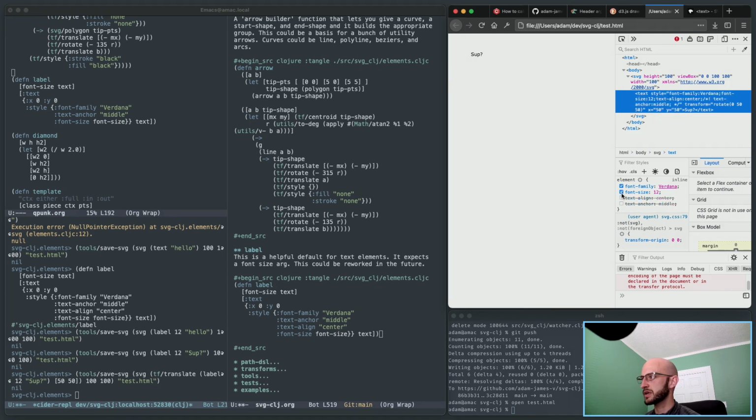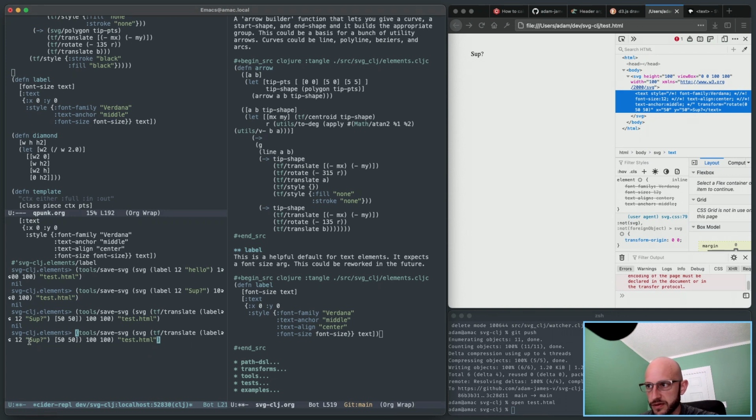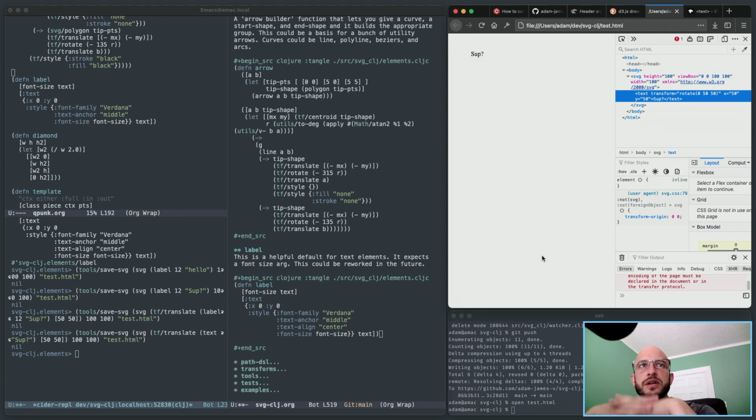If I get rid of all of this stuff, it does render, and the default size looks like Times New Roman or Georgia or something like that, 13 or 12. So there are some defaults. So the text element should theoretically work just as well. So I should be able to just do this. If I turn label back into text, yeah, okay, so it does render. It makes me wonder if label is a good idea. Or not.